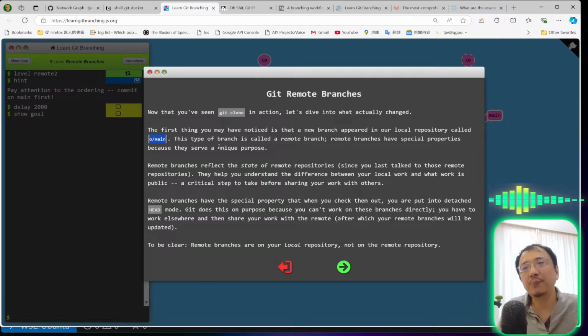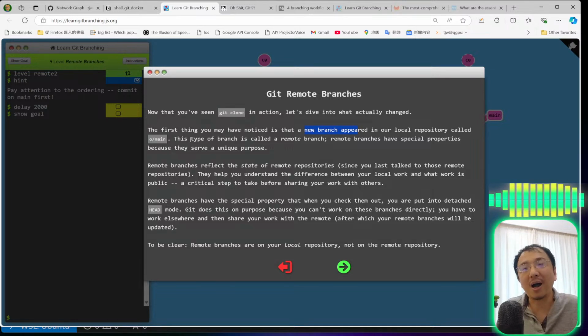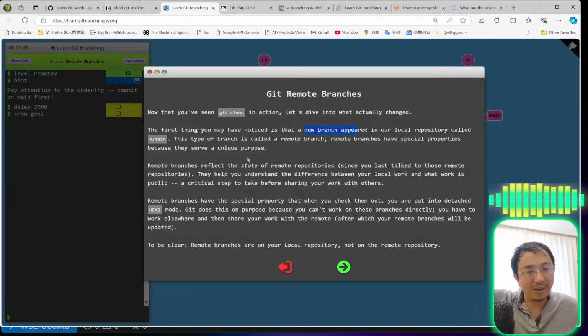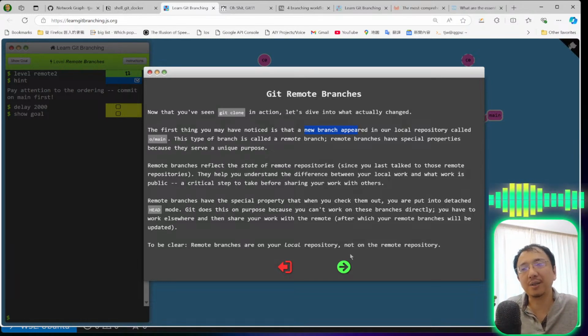So there's one special branch, which we call o/main. The o is usually called origin, but we just call it o/main. So o/main and main are different, and neither of them is exactly the same as the remote main, but all of them are closely related.